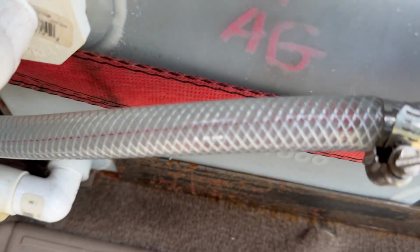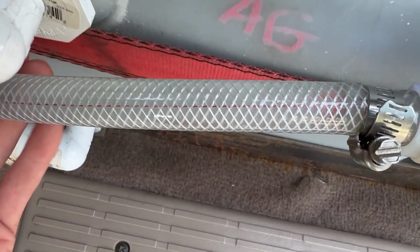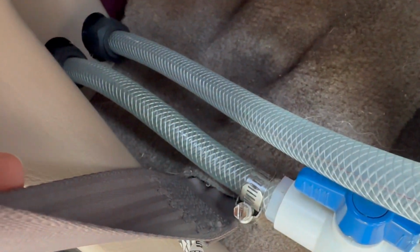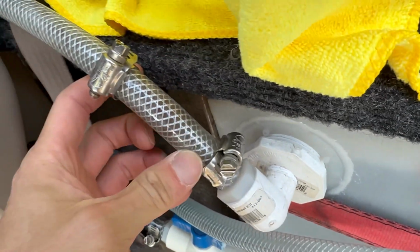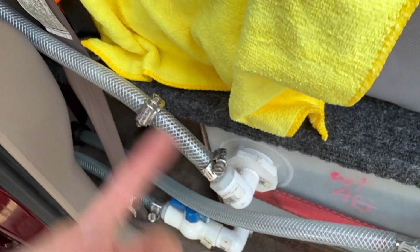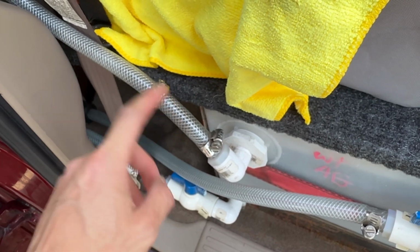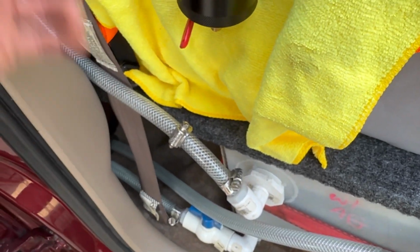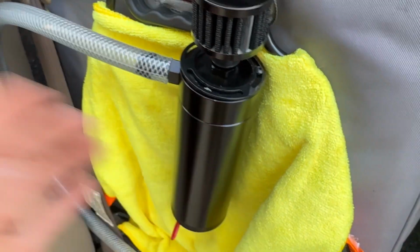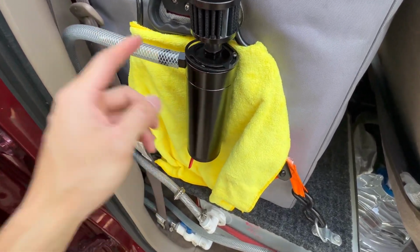But if you look at the lines right here, you see the mold is all gone. And the one back here, a little hard to see, but that one looks crystal clear as well. The only line that I still got to do is the breather one. There's no way I can have water recirculate through this, but I may just take this out and run a brush through it, or I may just replace this section of hose. But this breather here is gonna go away. I'm gonna try something different.